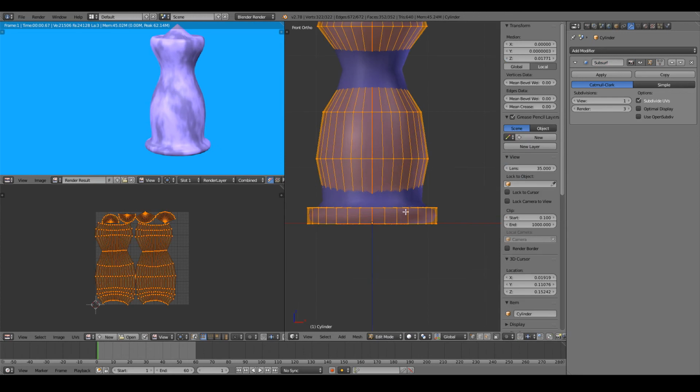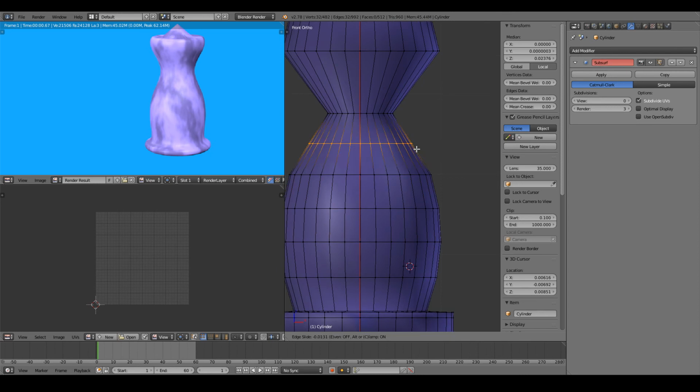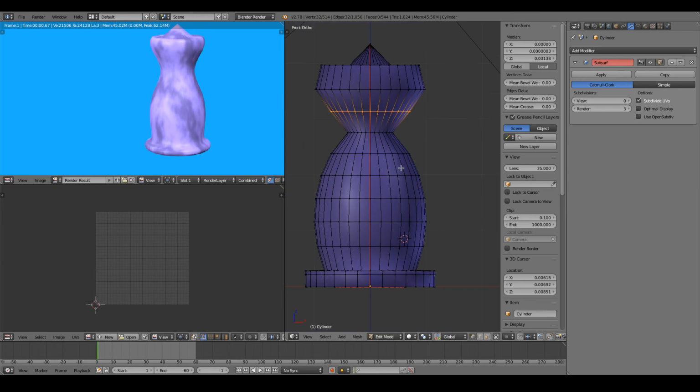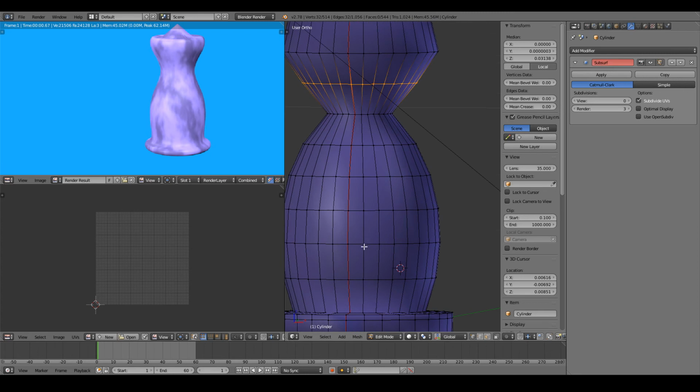So let's add, when these get a little too rounded here, I like to add some more loop cuts and straighten things out a little bit. I try to keep the shapes of my squares and my mesh as close to square as possible without going crazy.